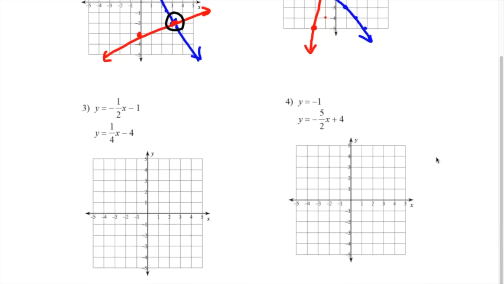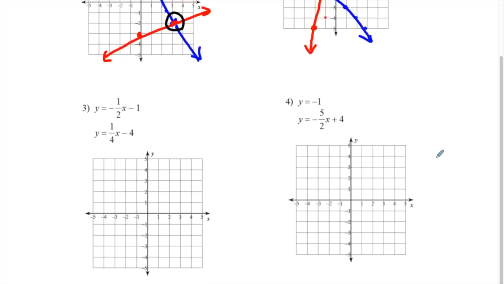We're going to move on to number 3. I'm going to do 3 and 4, and then if you notice, that is the full page there, and you'll flip your packet, and you have to complete that next one. So I'm going to do 2 more, and then you should probably pause this video and work on the next 4. All right, so number 3.